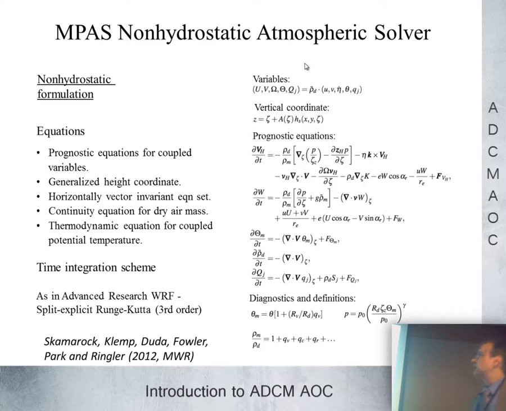This is a basic summary in one slide of the main dynamical equations. The variables we deal with are what we call coupled variables, where we use capital letters, and it really just means the density times the variable. So the prediction equations are usually in terms of these coupled variables, density times the variable. Then there's a vertical coordinate I'll talk a little about later, which is a generalized height coordinate, a terrain-following height coordinate, with some modifications, more recent ones from Joe Klemp.